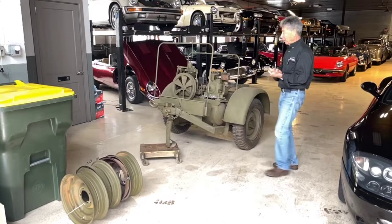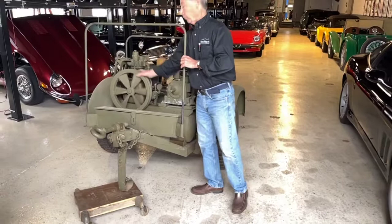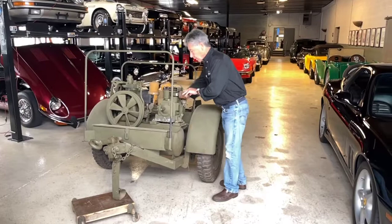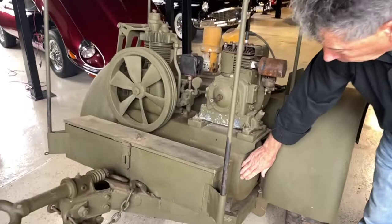It's kind of a neat piece. What it appears to be is a military trailer, looking at the hitch and how it's structured up front. We have a Westinghouse air compressor, and it does spin freely. And we have a Briggs & Stratton motor, and it also spins and turns freely. So I suspect with very little effort, I believe both of these would run. Below it is a compressed air tank.